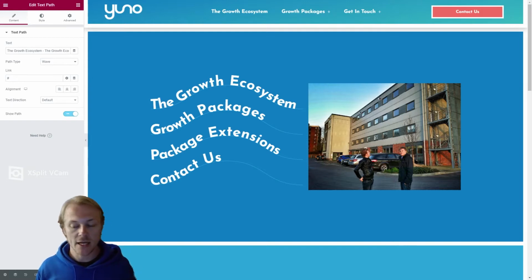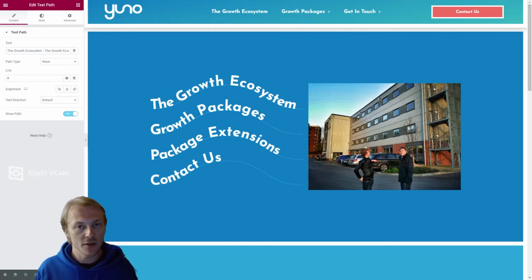What is Elementor? It is a drag and drop page builder plugin for WordPress. We love using it. It's so easy to use. You can make some seriously awesome bespoke designs with it. We also love it because it makes making changes really easy, very quickly.